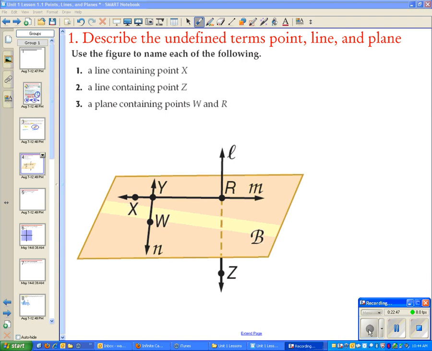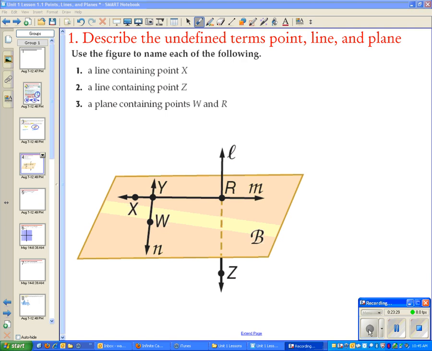All right, so our assignment begins on page 8. So flip to page 8 with me. And we'll start at the beginning. We don't always start with number 1, but we usually do. It says, use the figure to name each of the following. And so then they give us this figure. You don't have to draw the figure. There will be times later on where you need to draw the figure, but right now we can just look in the book or look at the screen. What I need you to do right now is just put the answers down. These aren't even going to have any show your work kind of stuff yet. We will, but these today aren't.